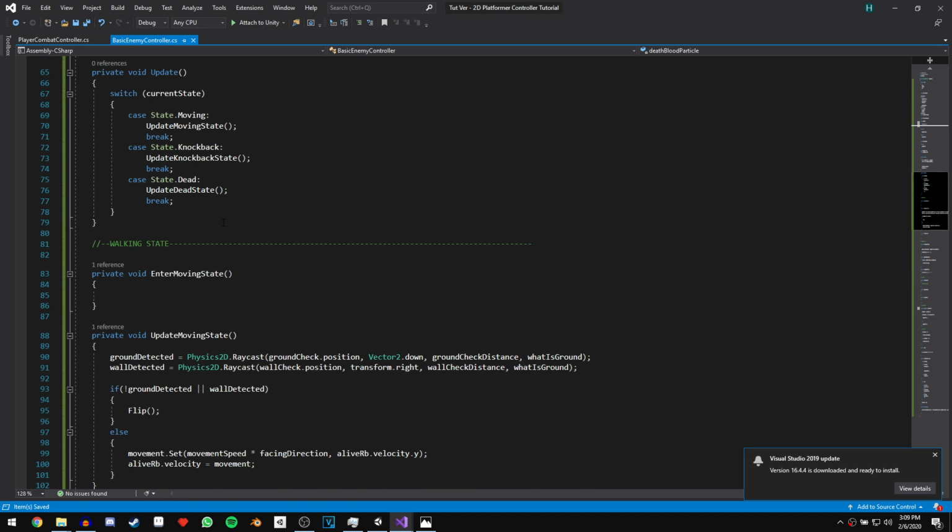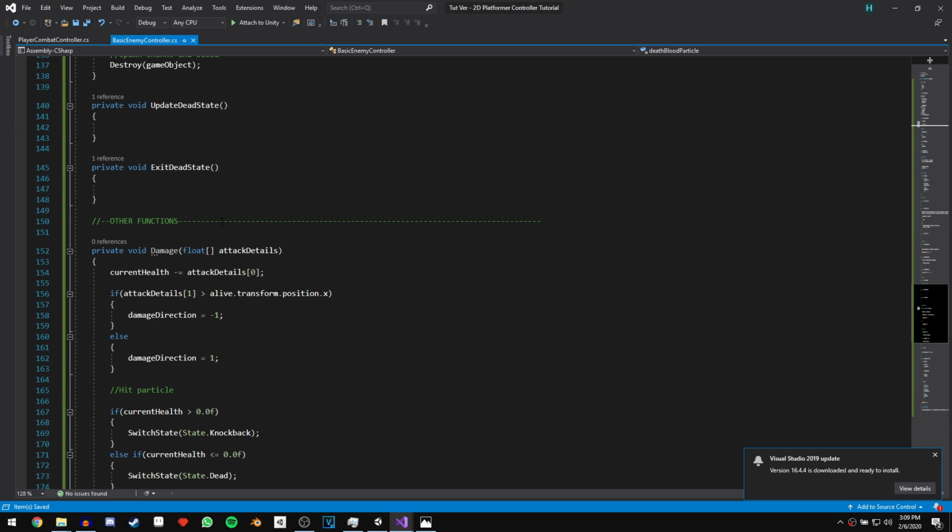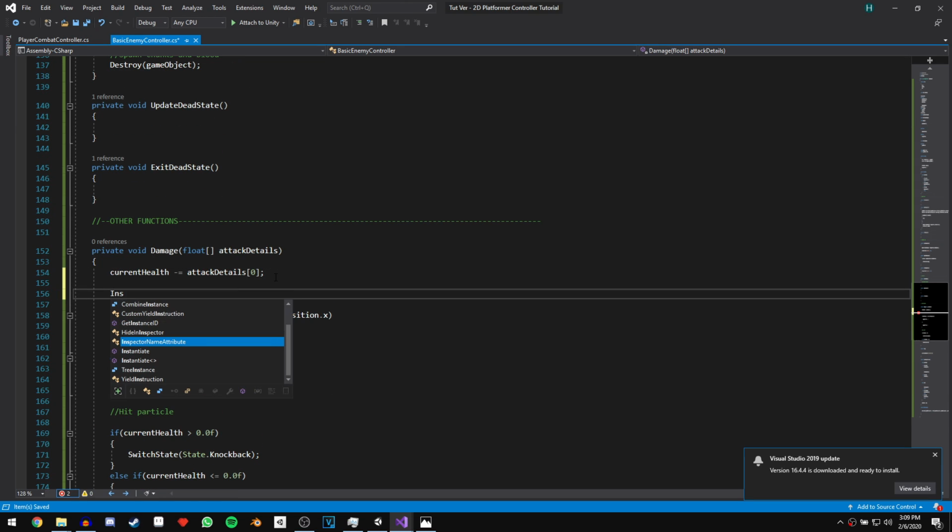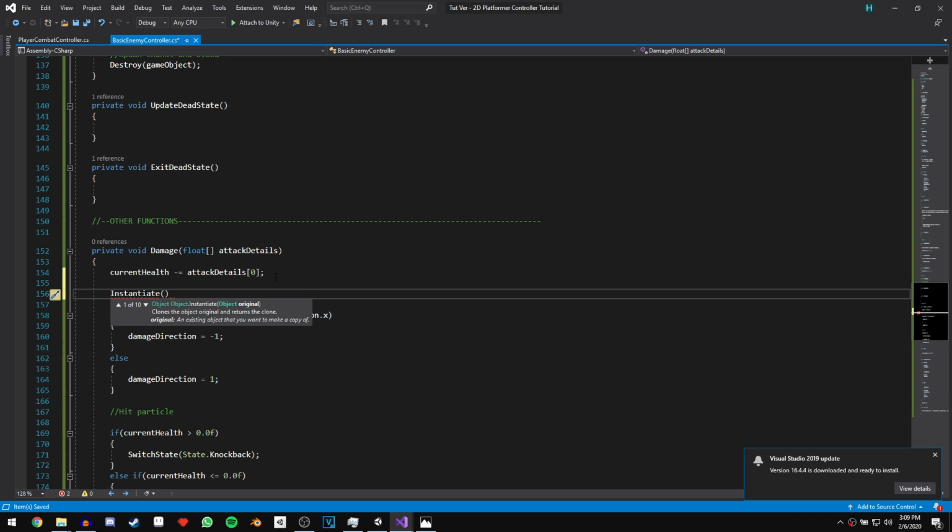We can then come back down to our damage function, and then after we subtract the health, we can instantiate the particle. So we'll say instantiate, and we want to instantiate the hit particle. And we want to instantiate it on alive.transform.position.